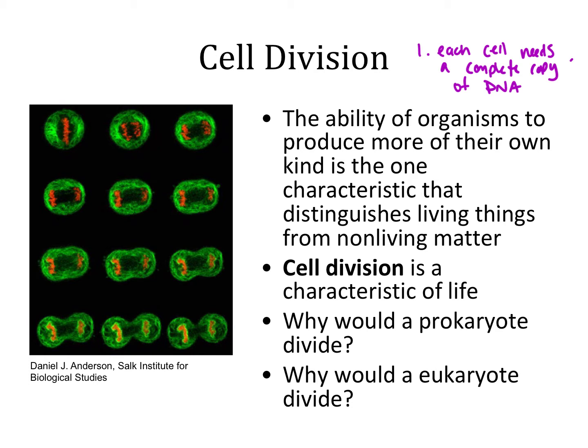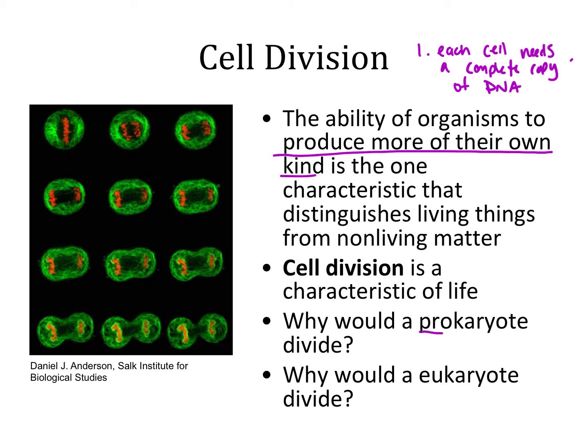We also know from way back at the beginning of class, which I'm sure maybe we've all forgotten about, that the ability to reproduce is a characteristic of living things. And that cells have to be able to reproduce. We do not form cells from scratch each time we need a new one. So cells come from other cells. So that's what that is. That's a characteristic of life, right?